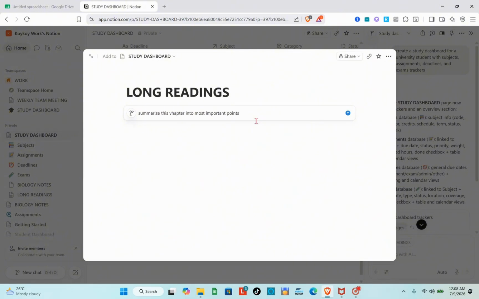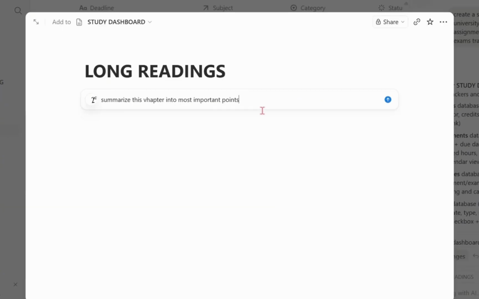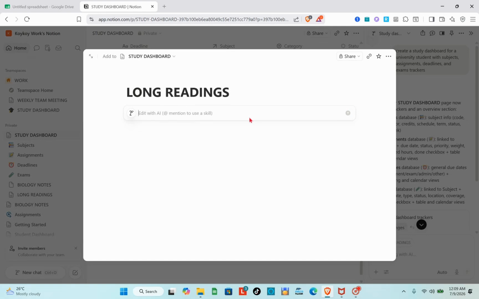Okay, now we also have generate flashcards and practice questions. So active recall is one of the most effective ways to learn. So Notion AI can help you by generating practice materials. So for example, just have to put your content here, and then you can ask AI to create 20 flashcards based on these notes. Okay, and then you just have to send it to AI.